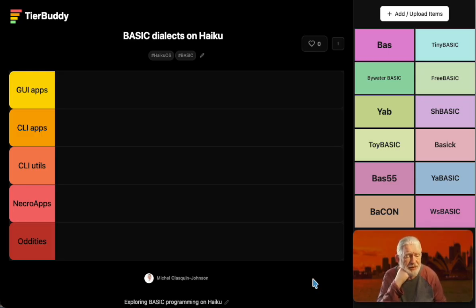It's not like you know Python and now you have to learn Java or something. No, there are just dialects of basically the same language. Unintended pun, there'll be lots of those. And I thought, let's see what we have on Haiku and what they are used for.